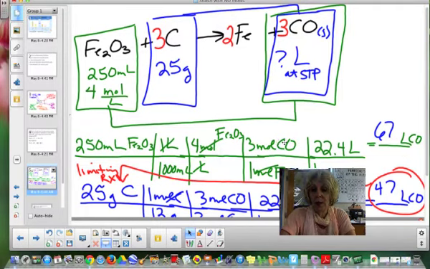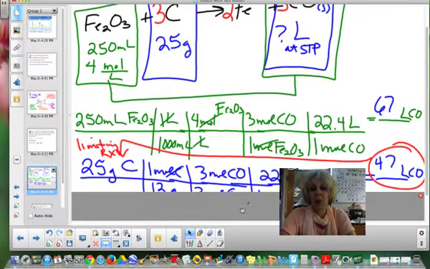It is 3 moles of carbon monoxide for every 1 mole of iron 3 oxide. And you might say, well, where did you get those numbers, Mrs. Foy? I got the 3 here and the 1 here. Those are the coefficients. So now my moles of Fe2O3 cancel, and now I'm in moles of carbon monoxide. And so because my question asks liters at STP, I need to convert from moles of carbon monoxide to liters. And so 22.4 liters is the volume of a mole of any gas at STP, and so that's going to give me 67 liters of carbon monoxide if I use up every scrap of my Fe2O3.